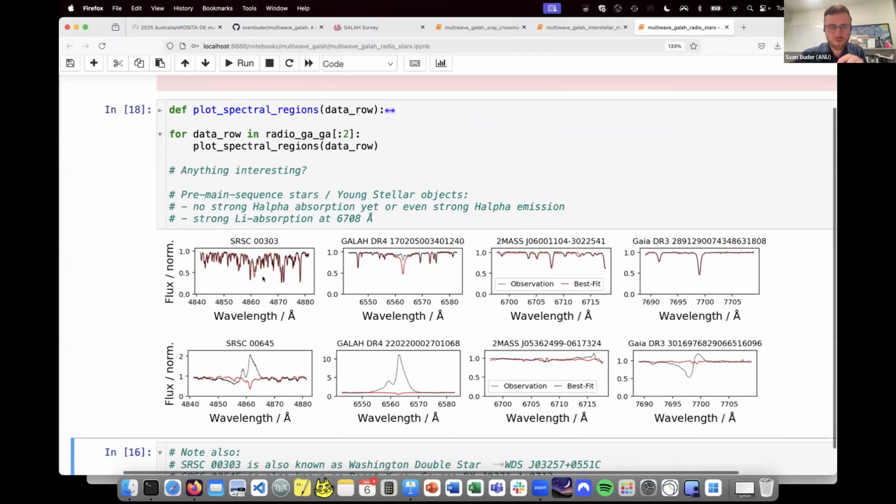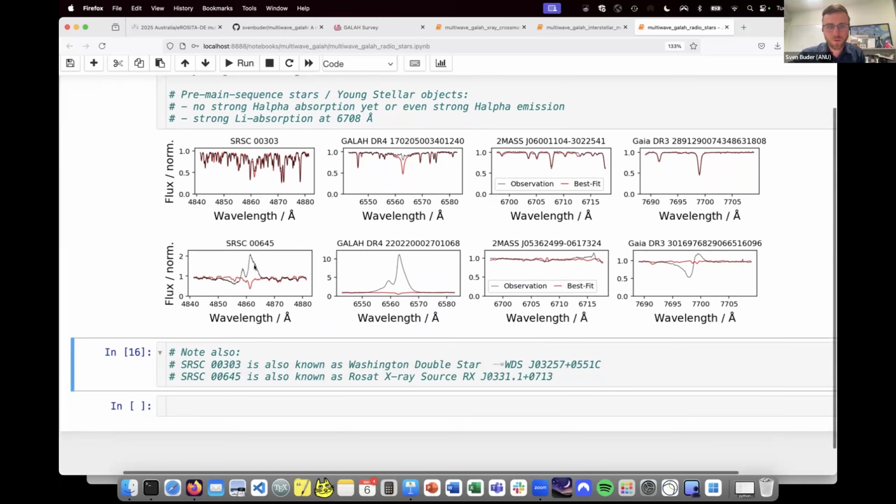you see a zoom into the H beta region, the H alpha region, the lithium line, which is actually an indicator for young stars, and then also something around the interstellar potassium line. And you see that this star has a lot of lithium. This is interesting because almost exclusively only young stars have a high amount of lithium. And you also have some sort of absorption or emission in the H-alpha region going on. So that most likely is a young star, a pre-main-sequence star.